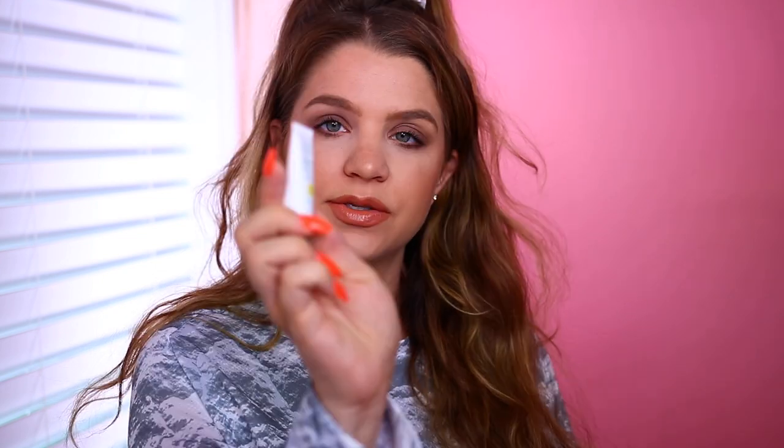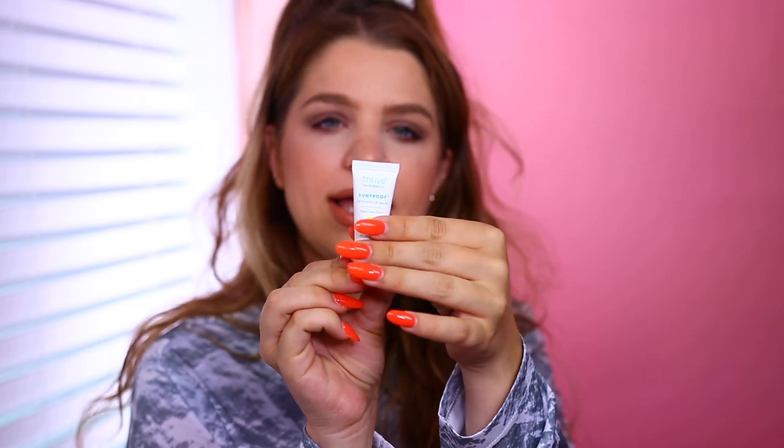Up next from Thrive Cosmetics — the Sun Proof Intensive Lip Balm. It's SPF 24, shields lips from sun damage, hydrating, deeply refreshing, and never sticky. This UVA plus UVB formula helps keep your lips plump and protected. It retails for $18. I feel like sun protection is something that gets overlooked in the lip department — your lips can get burned and chapped. Apply 15 minutes before sun exposure and reapply every two hours. Me and Rowan spend a lot of time outside, so I'll definitely be reaching for this.